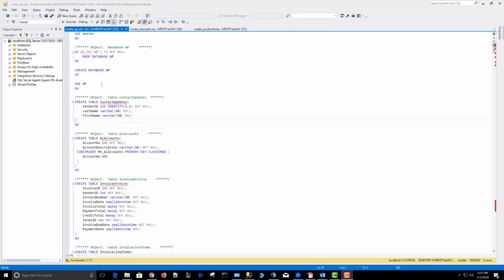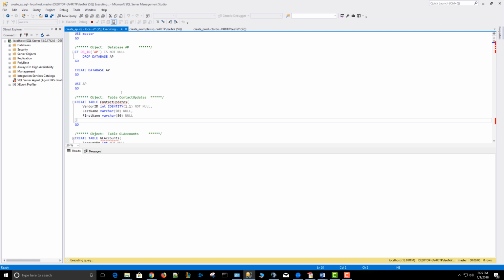So the first thing we're going to want to do is execute our 3 scripts that we have in our tabs to create our databases so that we can retrieve data from these tables. With the first one here we have create_ap.sql. .sql is the file extension for SQL scripts, and I'm going to execute that one. By executing that, here in the bottom you should see messages with rows that were affected. You see 8 rows affected here, 75 here, 118 here, 114, 5, and 122 here. So we just created a database, and each one of these messages represents a table that we created in that database and how many rows we inserted into it.